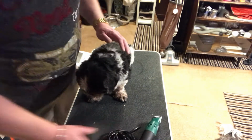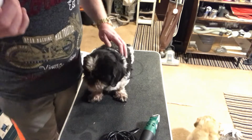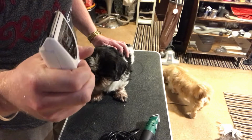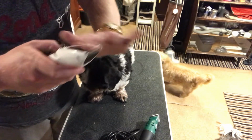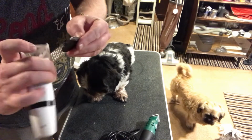Then for the other areas, I use this, which is a Cordos Pro. This is a cordless clippers. And I found these to be very good because they're very, very quiet. They charge up very well. They've got ceramic blades on them.